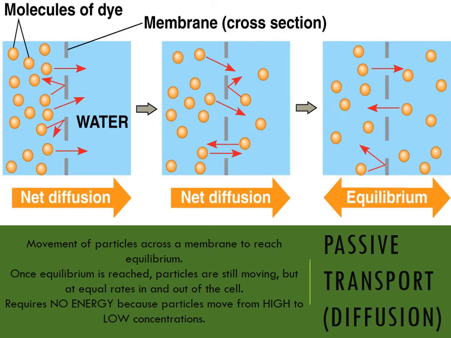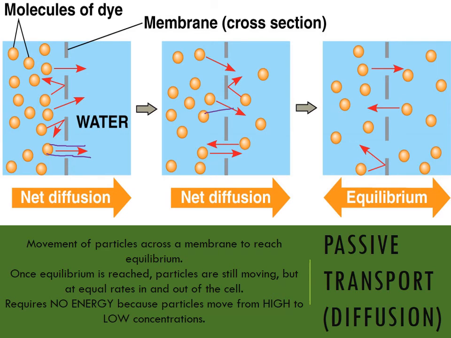For example, if I stood in one corner of this room and sprayed an air freshener in the air, within seconds or minutes you would smell the fragrance in the opposite corner, because the molecules of the air freshener will try to fill all the open spaces they can get to. So it's diffusing through the membrane or this cross section. The goal is to fill this empty space, or balance out.